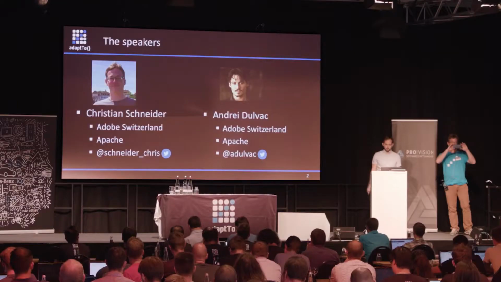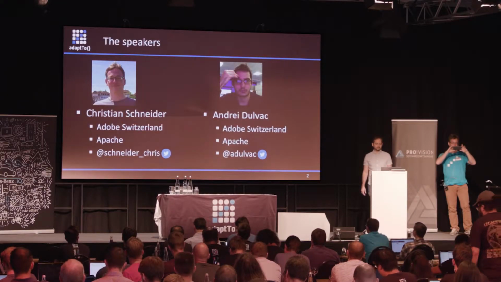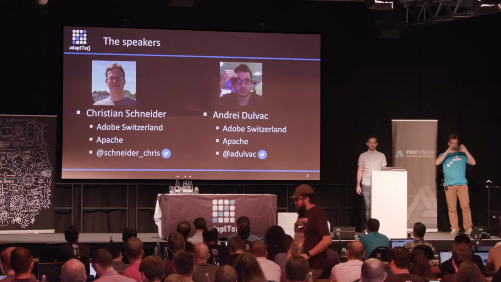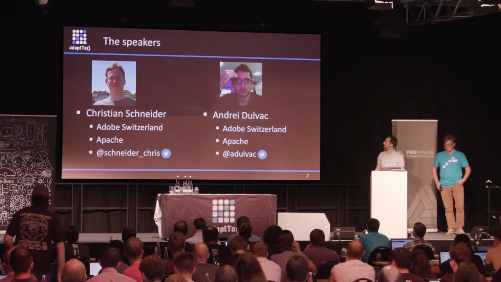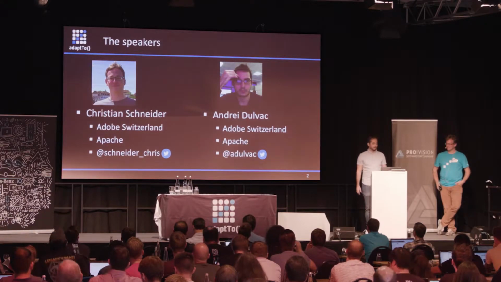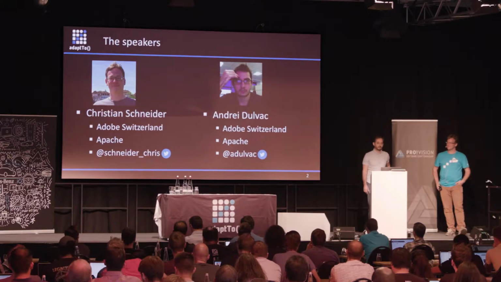So who are we? We both work for Adobe Switzerland and are involved in some Apache projects. Christian is very much involved with OSGi and a contributor to different projects, an ASF member, and writing tutorials and blogging about OSGi. And I'm involved with Sling and Felix. And you can reach us out on Twitter, and we have some details there about our GitHub repositories and all that.